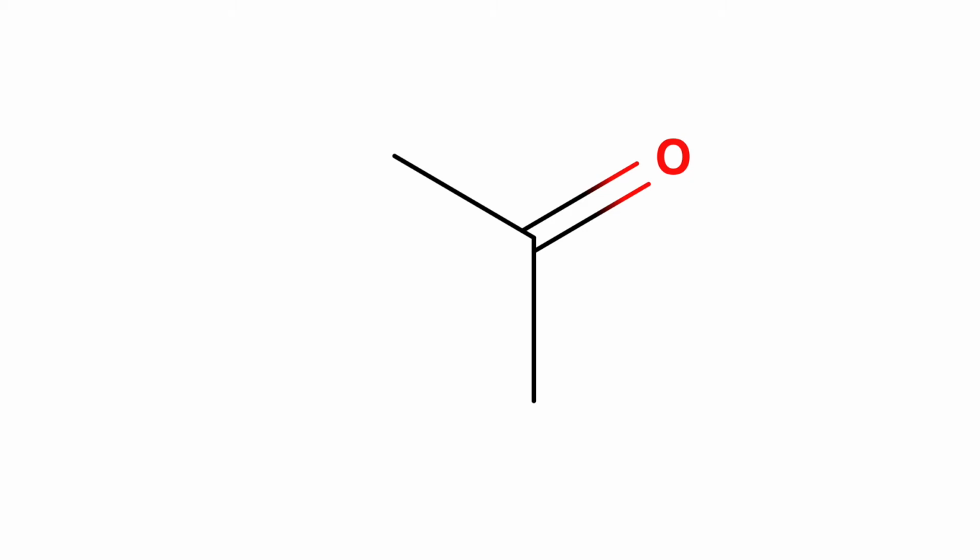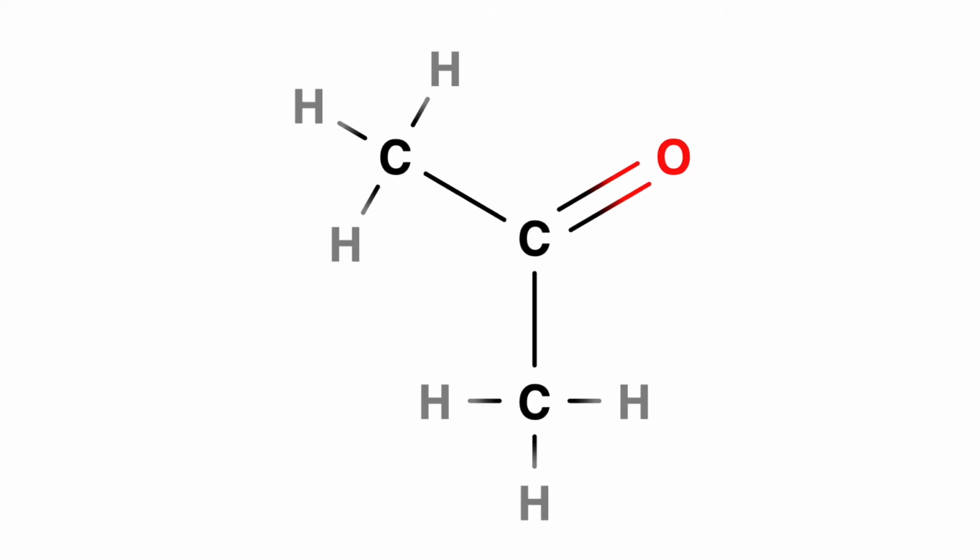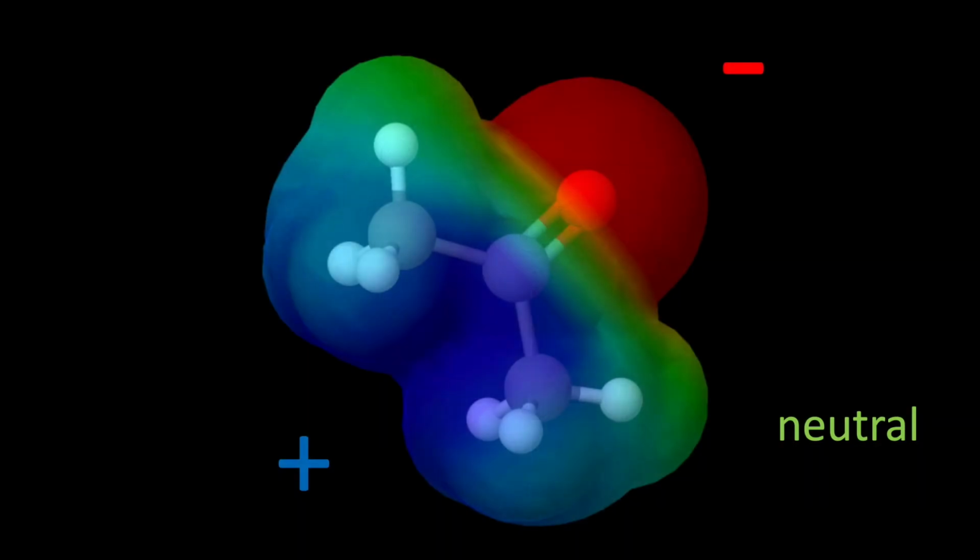Visualizing acetone. As we saw, the skeletal structure of acetone represents carbon and hydrogen atoms put together like this. But this is a 2-dimensional depiction of a 3-dimensional molecule. In this molecule, you can see that the carbons at the ends of acetone are both tetrahedral, and the one in the middle is trigonal planar.